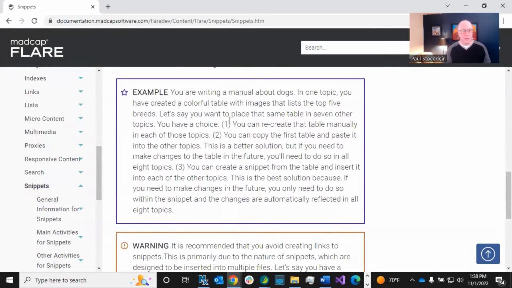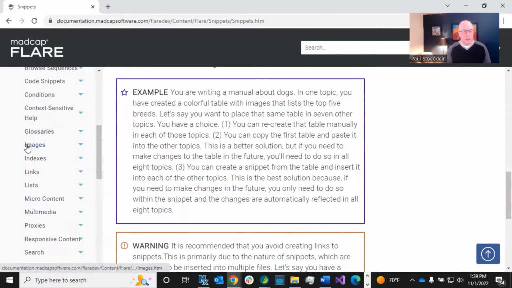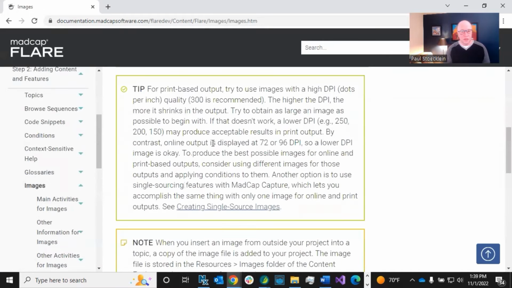And so this is what I was given. And so I just recreated this. Now, if I go to another topic in here, I also have tips, and there's one right there, a tip. So it's just a different color and different image. So what we want to do, I'm just going to reproduce this, show you how it's done. And we're going to use our divs and our style classes to create all this.